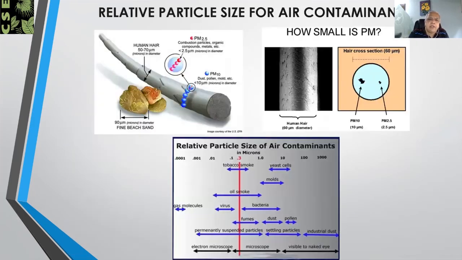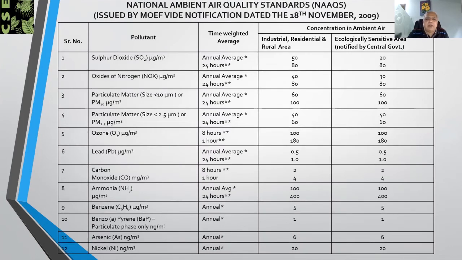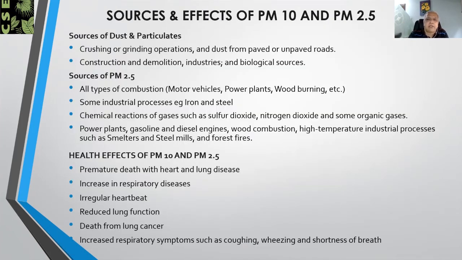As we have seen here, the standards for various pollutants are given on a 24 hourly basis or on an annual average basis. So if you want to compare the effects of a project's emissions on the ground level air quality in the area, you have to compare it against the standard, which is in terms of the 24 hourly standard or the annual average standard.